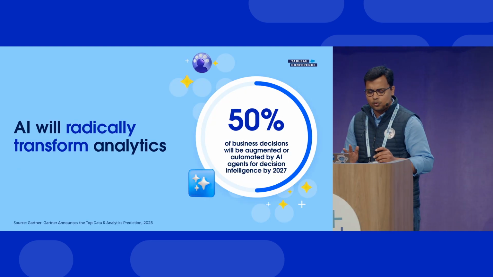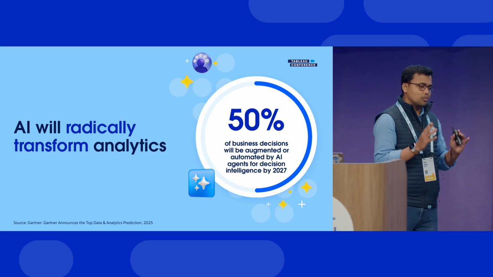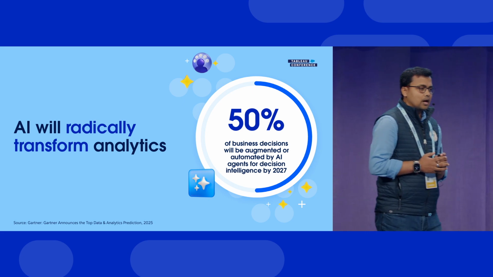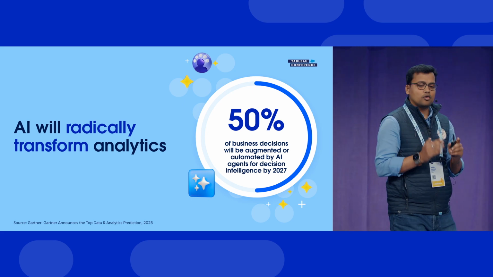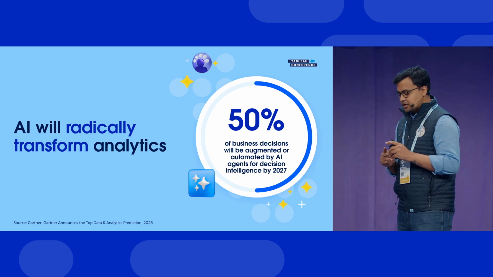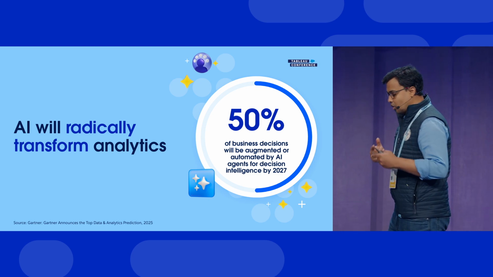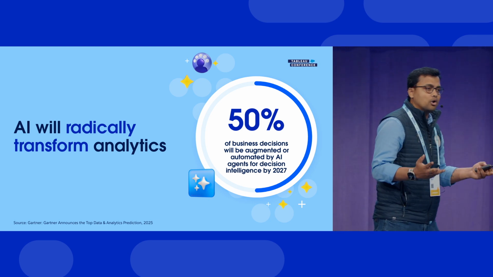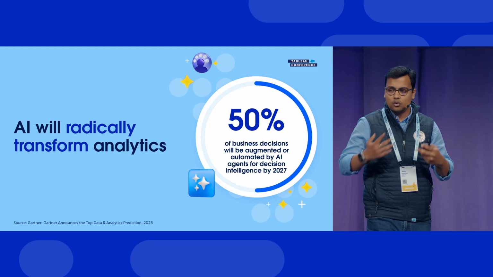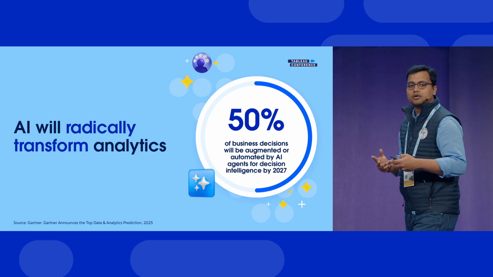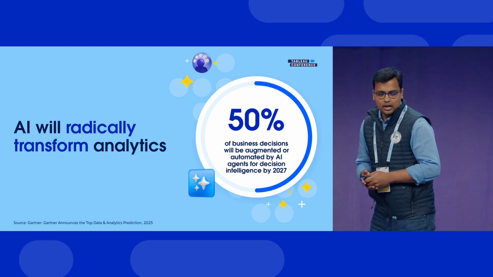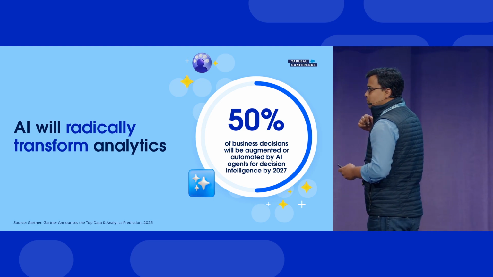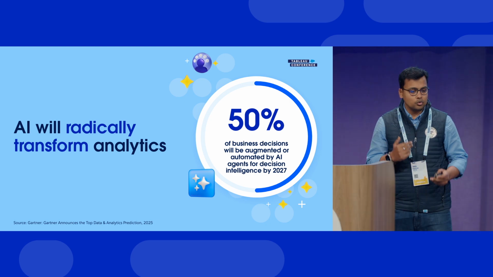Before we get started, I will share a couple of stats from Gartner that they released. And one of them is half of the analytics is going to be grounded and being augmented by AI. I'm sure all of you are already being asked about that, right? Like you're being asked, like, how can I use AI to augment analytics? And this is one of the ways that you will be able to do that.